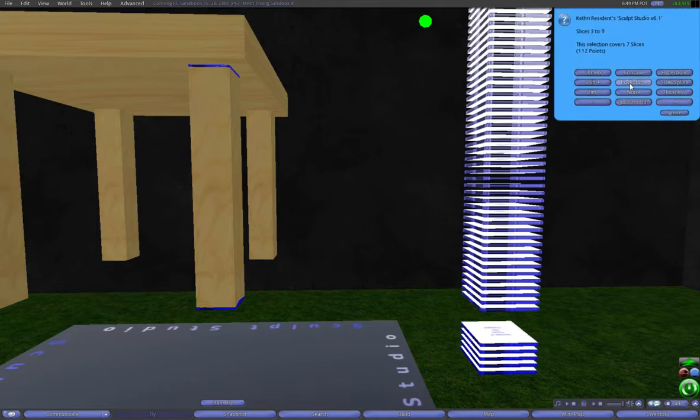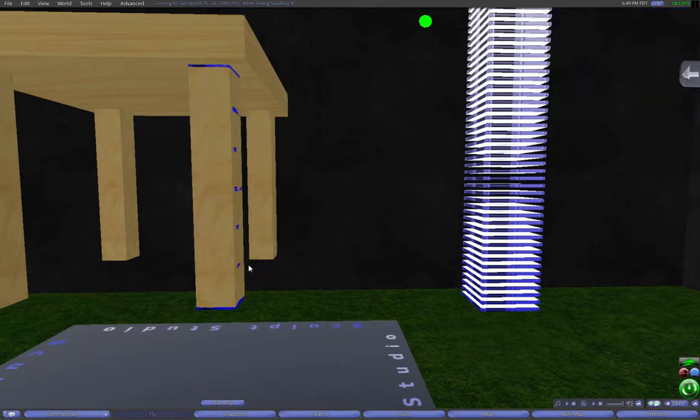And right in the middle here you'll see pause rot size. Now don't get this confused with P pause rot size or C pause rot size, because it's not doing the same thing. It's not copying and pasting. What this is going to do is take the lowest slice in your range and the highest slice in your range, then take all the slices that are in between that and place them evenly in between, and then it's going to copy the rotation and the size. So go ahead and click that. All your slices fly right into place.